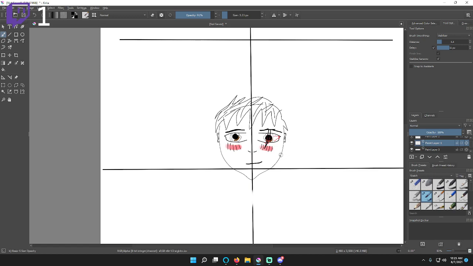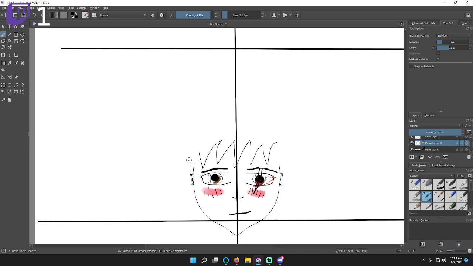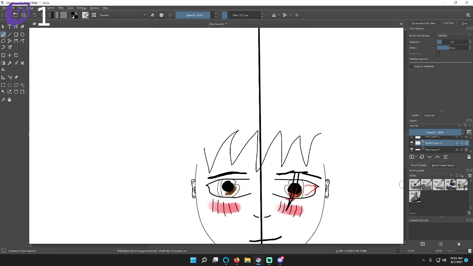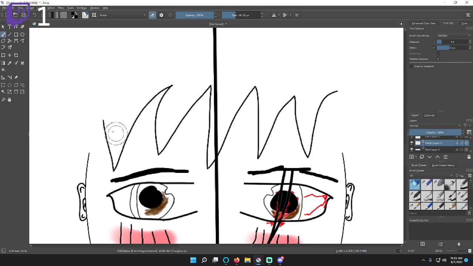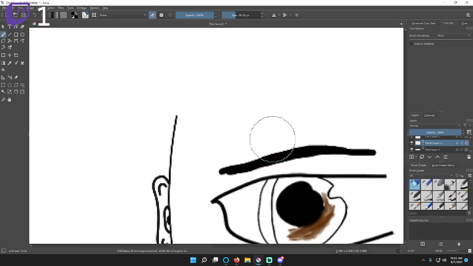Okay, I mean it's good, but it's not the best, and I know I can do better, so it's going to be undone. Alright, and I think the problem is these, so we'll just erase that. What on earth happened here? What did I do? I think these hairline spikes in the middle need to be drawn last instead of first like I did last time. Alright. Let's try again.